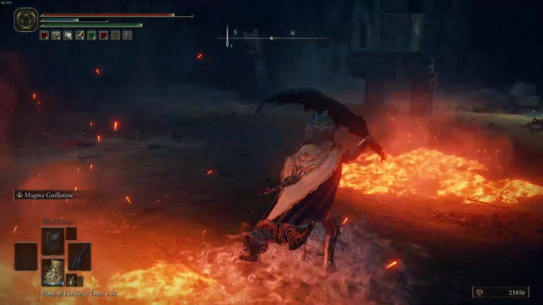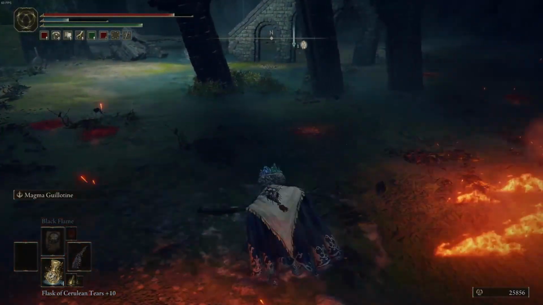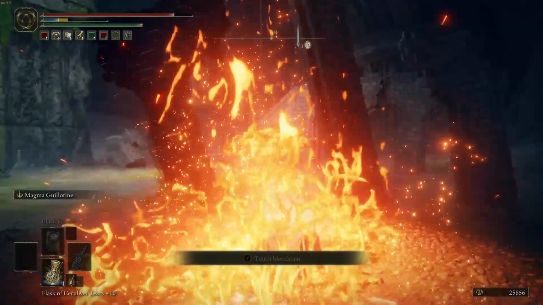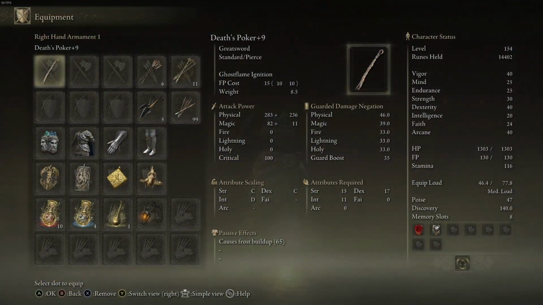So with all that being said, let's get to it. The first weapon I'm going to cover is one of my favorites, and it's a huge sleeper weapon. I see almost no one talking about it, and I barely see anybody trying it. And that weapon is going to be Death's Poker.